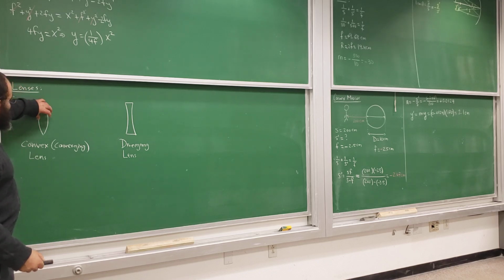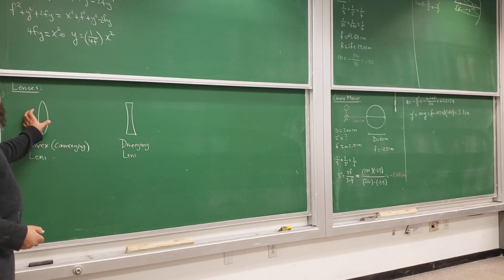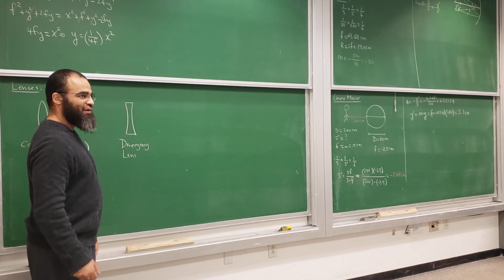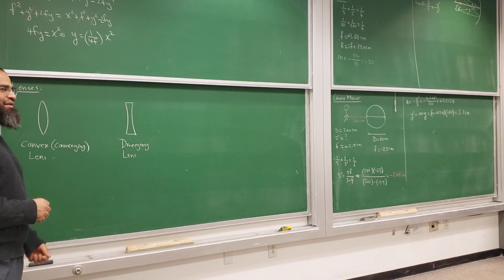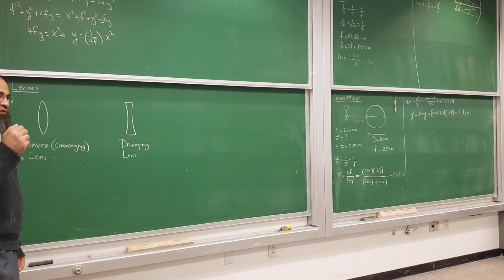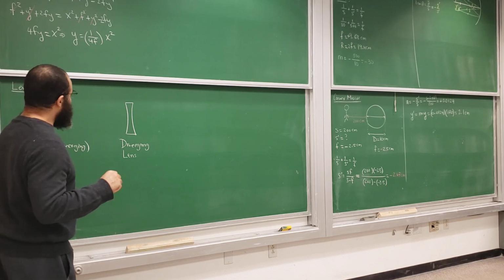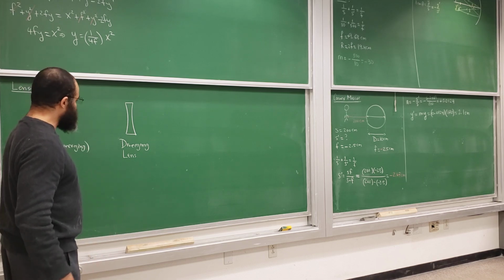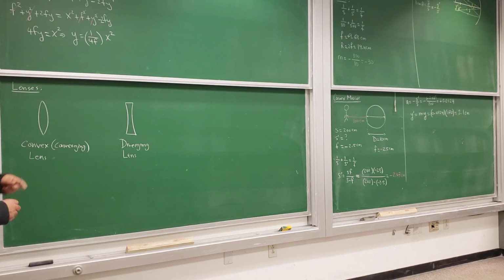So basically, a converging lens is always thicker in the middle. A diverging lens is always narrower in the middle, thinner in the middle. Okay. So if you wear eyeglasses, assuming you're nearsighted like me, your glasses will be thinner or thicker in the middle? Thinner. Just look at them. You can just examine them. They're thinner in the middle, so they're diverging. Okay, they're diverging. We'll discuss why. Okay. So that's how a lens looks.